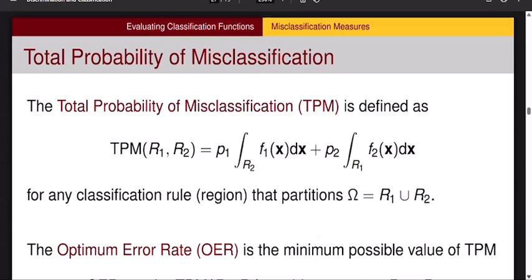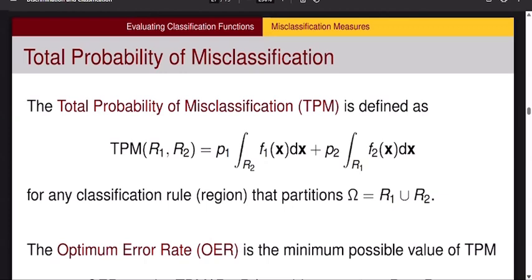I remember the other time I gave you the two types of misclassification. One where an object is supposed to be in class 2, and you classify the object into class 1. Now, the error associated with that. What about if an object is supposed to be in class 1 and is classified to be class 2?